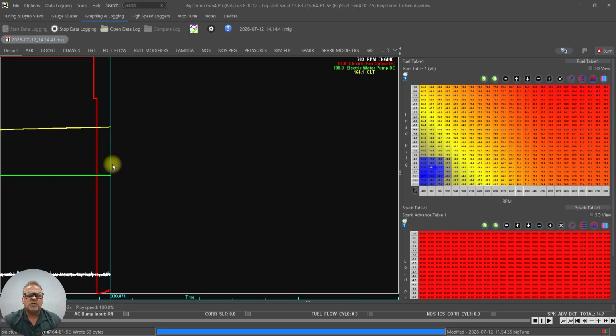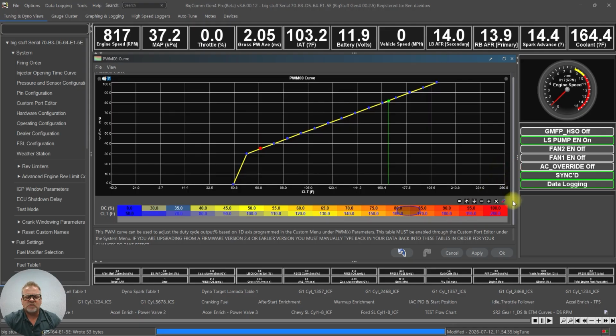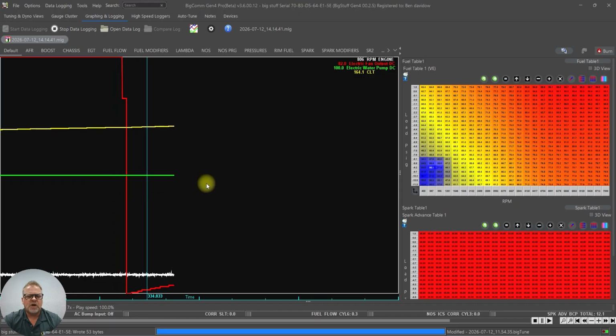You've now configured the tables. Remember, the custom port editor or generic port editor has to be configured to activate the tables, but once the tables are actually enabled and running, you can play with them to your heart's content. If you have the newer software, you can do them as a 1D or a 2D table. But that's it. That's exactly how it works. And don't forget, if you have the newer firmware version, you can add the custom names, and the custom name will be shown inside your application, however you actually named those outputs, those PWMs.